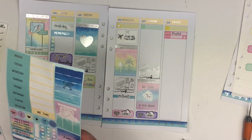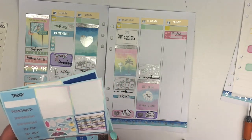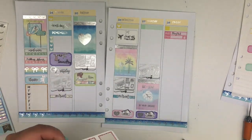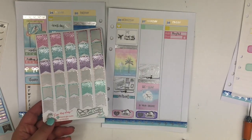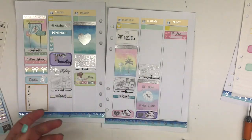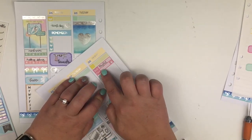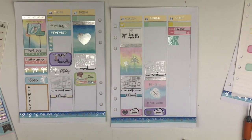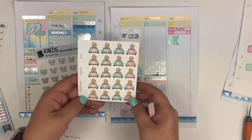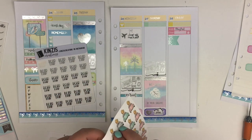So I thought there was a flag. Are there any other flags in here besides these? I don't see. So let me grab a flag real quick. Okay, I have these from Clever Gal Crafts that will match perfect. I mean, any of them. So maybe I'll use this green one. And I'll mark that we are doing a road trip. Okay, I have these from Kinzi, and then I have these. These are printable from Print Petticoat Bandit, and they're super cute. So I'm going to use her on the flag.